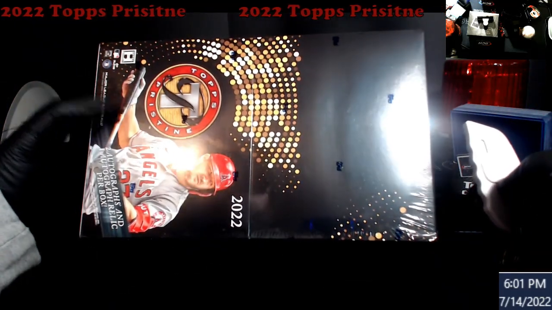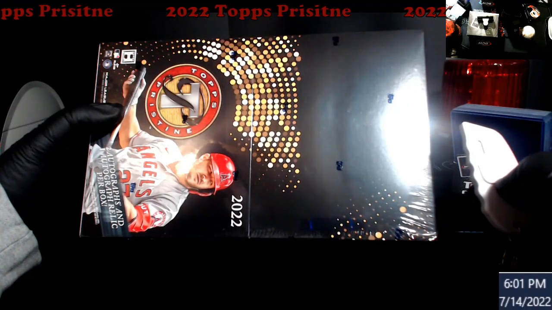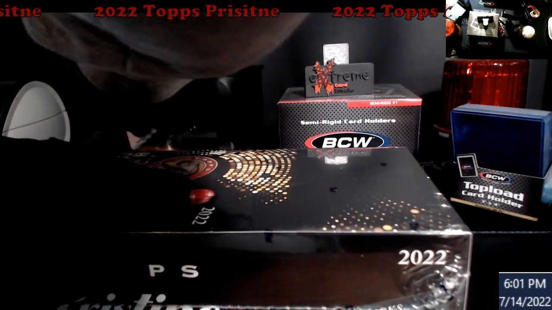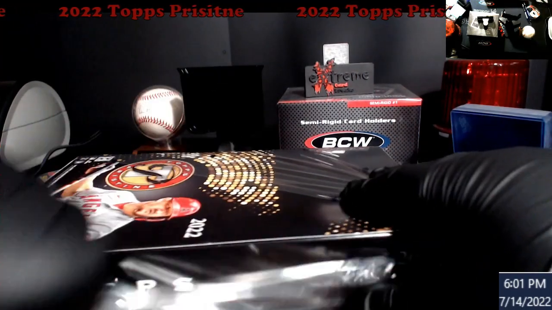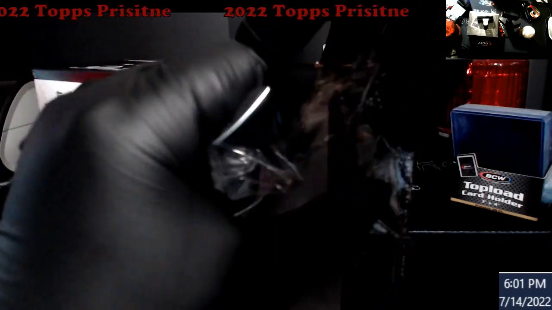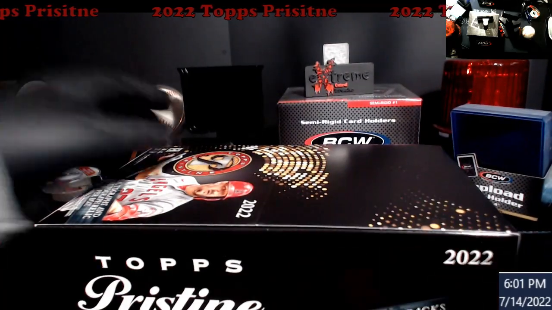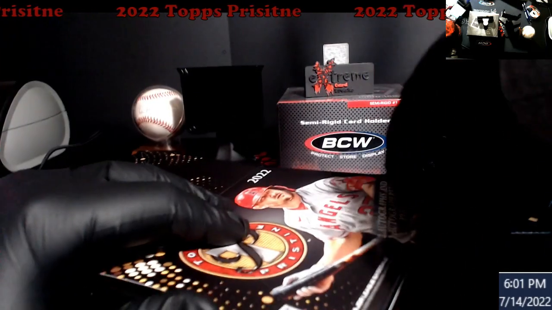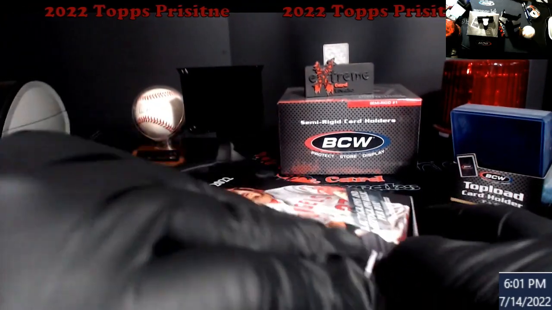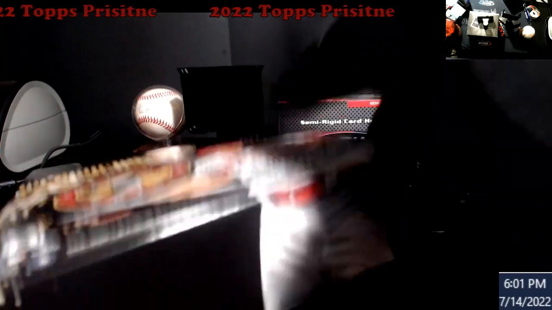So we get two autographs and one autograph relic per box. From what I saw, it was two autographs that are encased and one that's in the packs. So we'll see how we do here. What's weird is I see that everybody's hits are all on one side of the box. This is a huge box, too. It's like opening up Bowman Draft Super Jumbo. I can't even get this out.